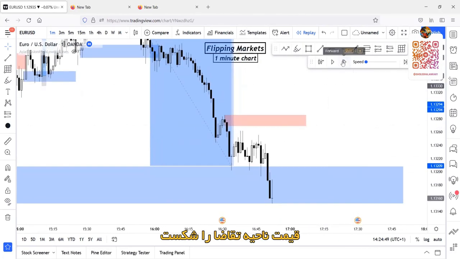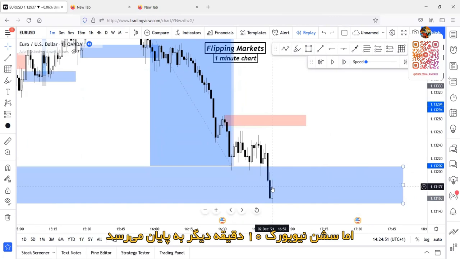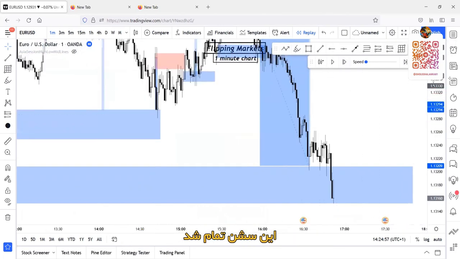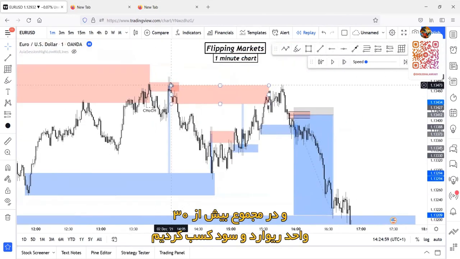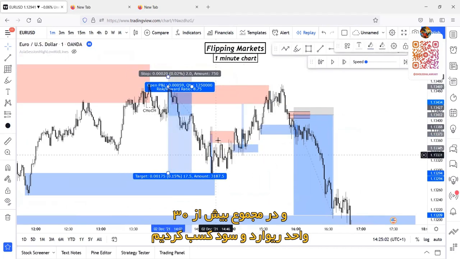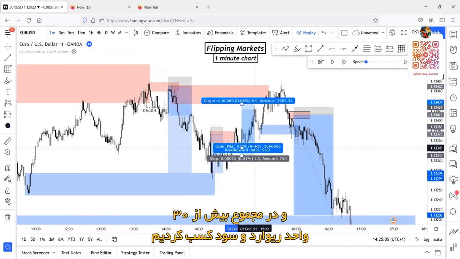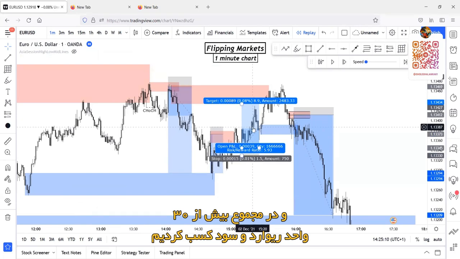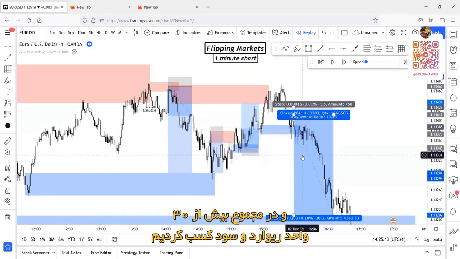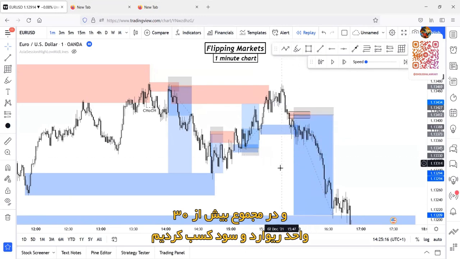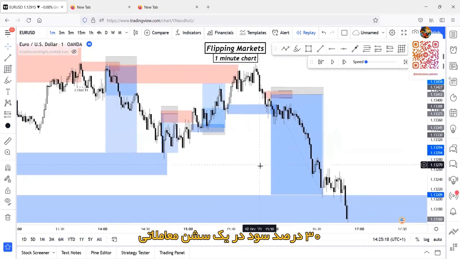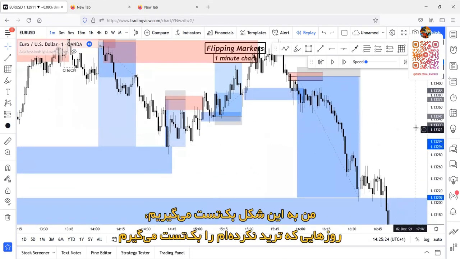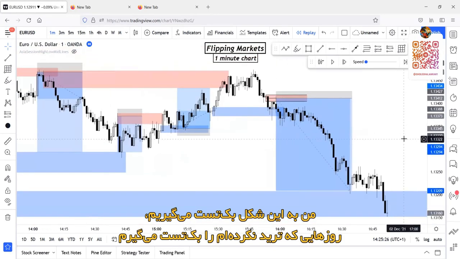Okay, and price actually broke that zone, but New York will close in 10 minutes. So I wouldn't look for any more opportunities. So this session has ended, and actually we collected, let me just count. We collected 9, 5, 13, almost 20. So we collected more than 30 risk worth, 30% only on this session. So yeah, that's basically the backtesting session. That's how I backtest my trades, my skip days.